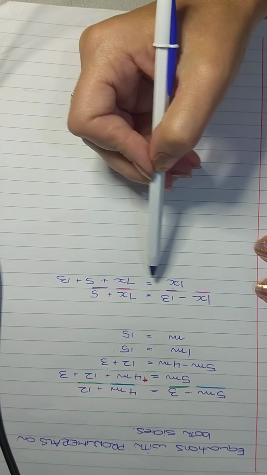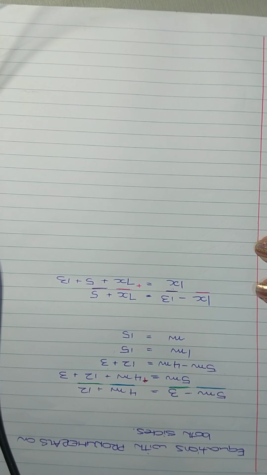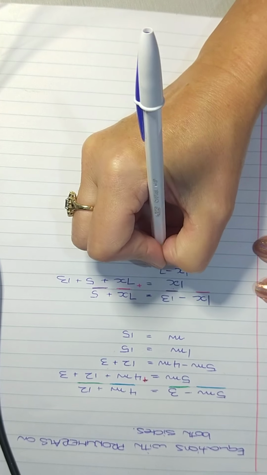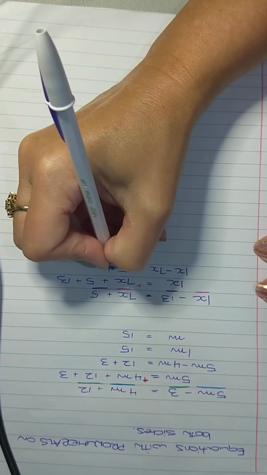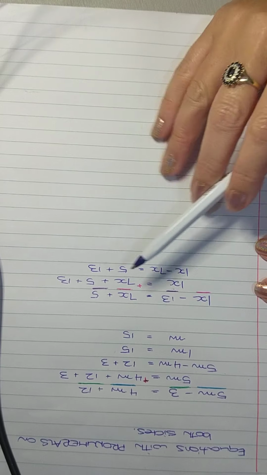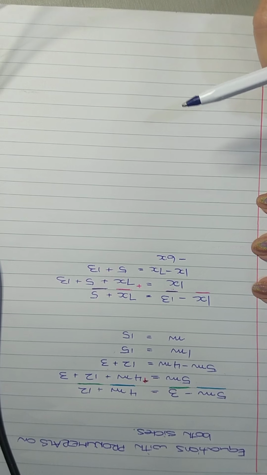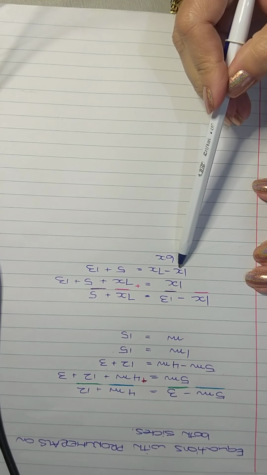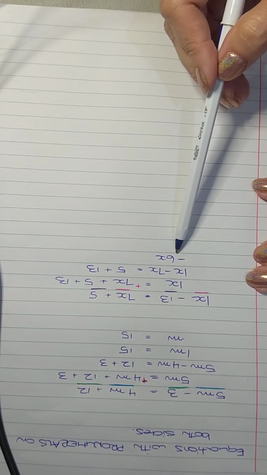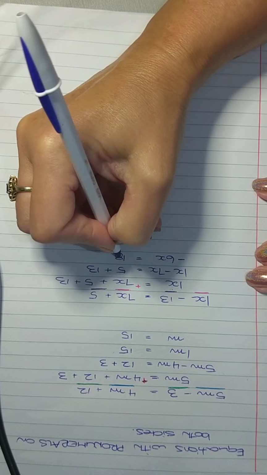Now I'm going to move this 7x to be over here. It's a positive 7x, remember? And if it was negative, it would have had a negative symbol right back at the beginning. So I'm going to minus 7x from both sides. Okay, we've gathered all the like terms on the left, we've gathered all the like terms on the right. 1x minus 7x is actually negative 6x. Now, if you were having trouble, you could grab a calculator, and whilst you can't type the x in, you can indeed type 1 minus 7, and that will give you negative 6. But don't forget about this x when you're writing it out. And 5 plus 13 is 18.